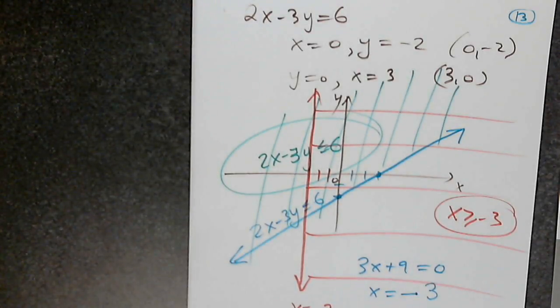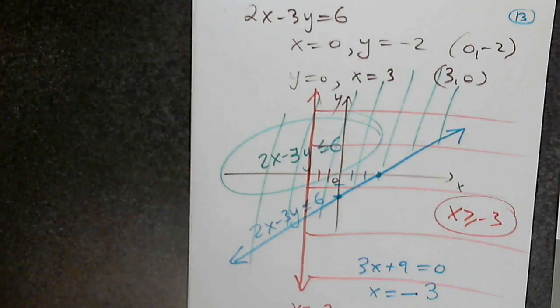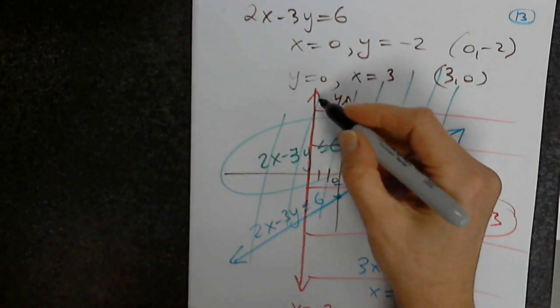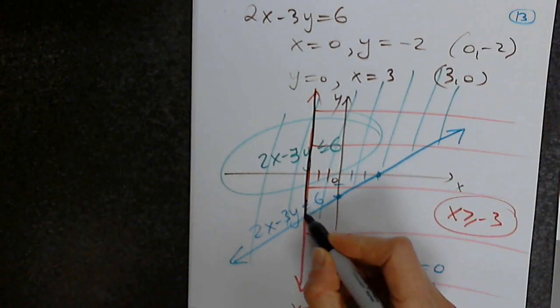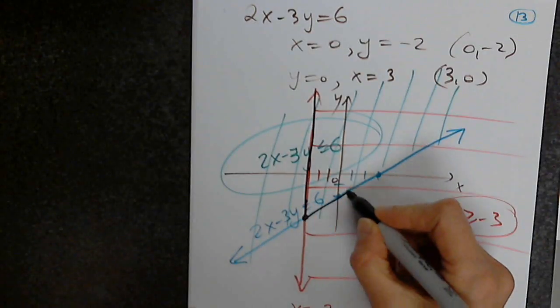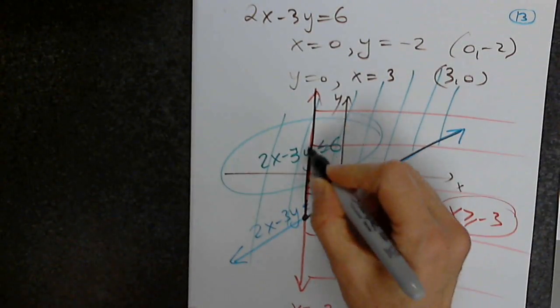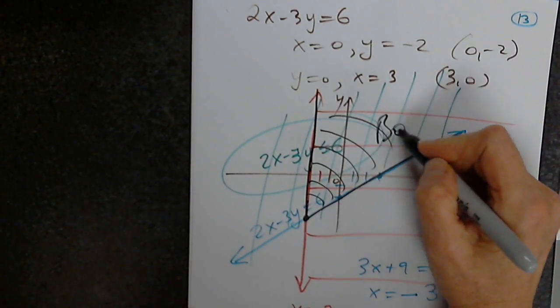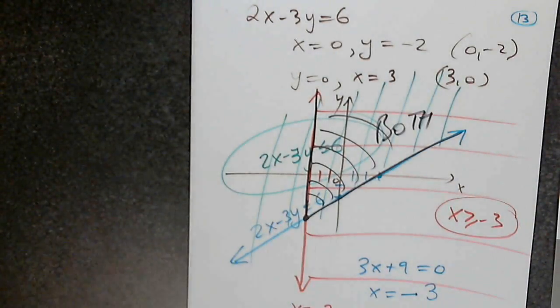Now I have to intersect the blue with the red. Is there an overlap? Yes. This line, this vertex, this line, and everything in between. So both. Of course, if one of them is not solid, then I cannot include the points on that line. Okay. Any questions? Any questions?